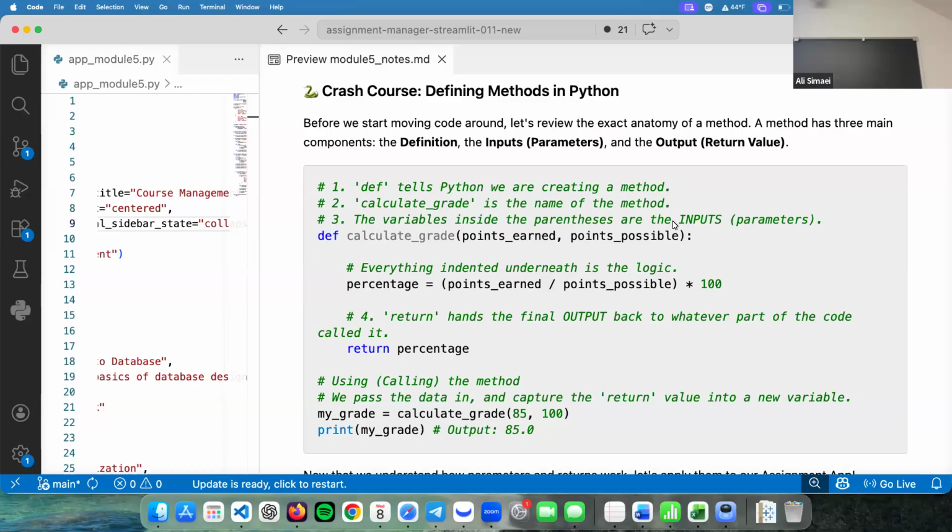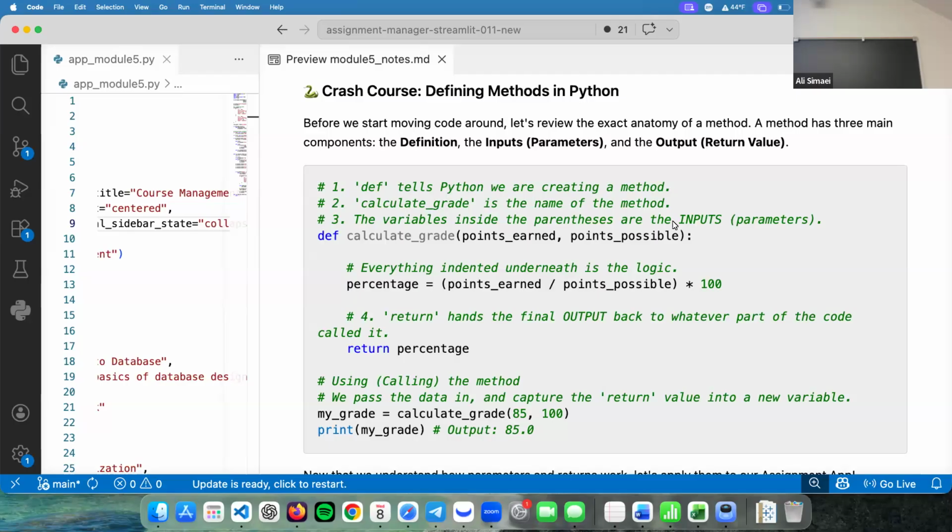And then calling a method. Anytime you want to call a method, you can use the name of the method and then pass the information. Meaning that when you define it, you specify the parameters. You said, in order to perform this task, in this case, calculate grade, I will need the points earned and points possible. Anytime you're calling me, you pass this information to me, and I will calculate it. But I need those two pieces of information. So whenever you're calling the method, you're passing those two pieces of information.